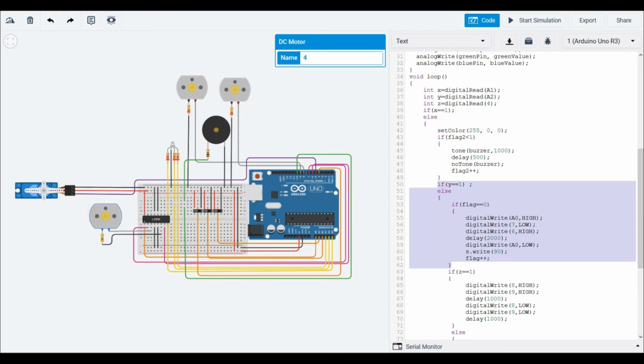and this DC motor will rotate in the anti-clockwise direction to bring the burette close to the beaker. The servo motor will turn 90 degrees, which will open the valve and release the chemical drop by drop. These two DC motors rotate in the clockwise direction to shake the beaker and ensure that the solution is dissolved nicely.